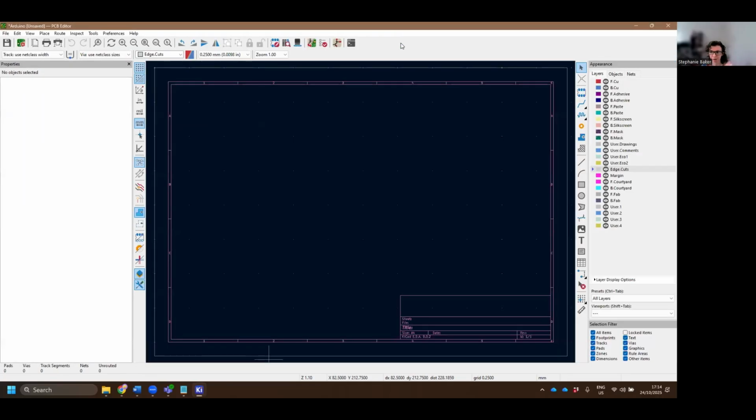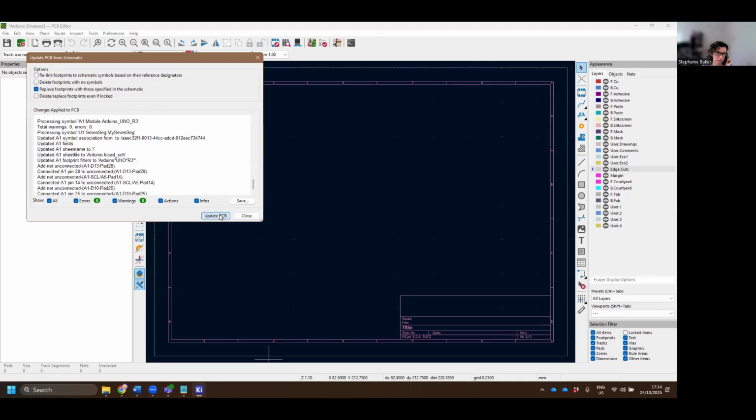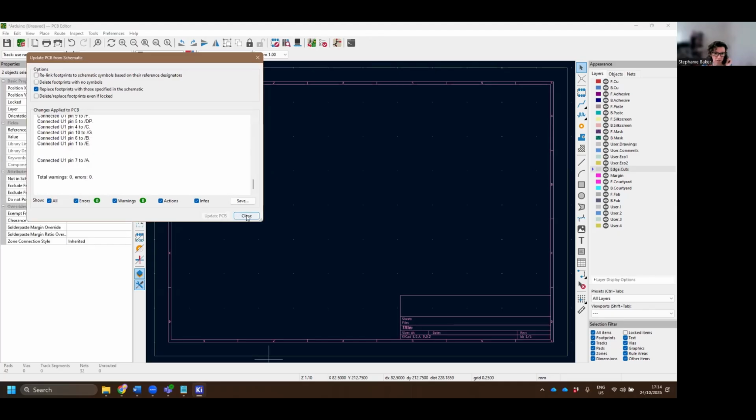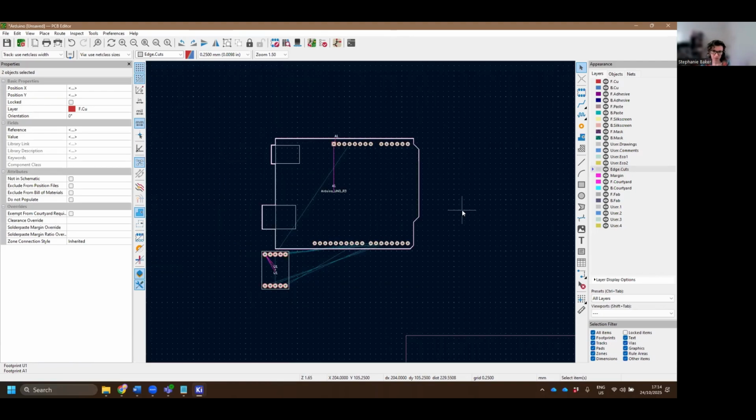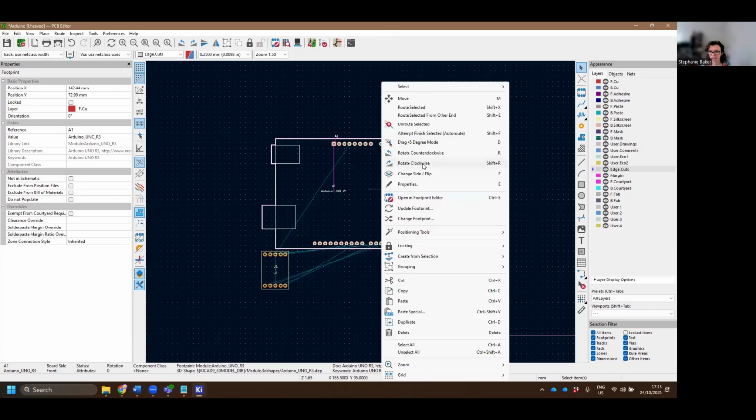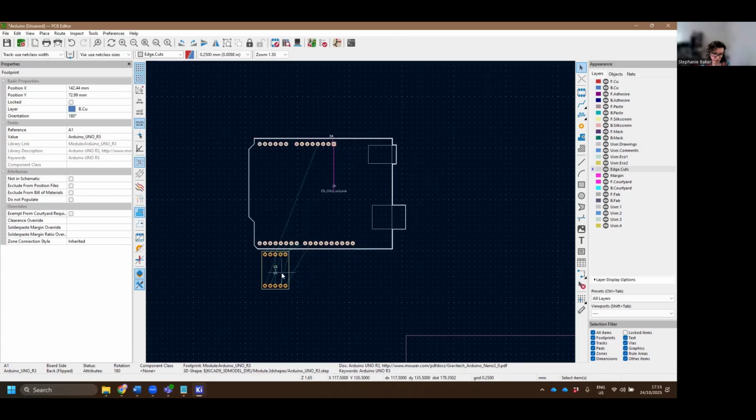Cool. All right, now we can go over to our PCB editor. We can then update our PCB from the schematic. No warnings, no errors. We can drop everything in. Now, because this is a shield and not an actual Uno, we pretty much want to flip this so that it would plug into an Uno. So it ends up having the pin out more like this shield I've got here. So, I mean, it's going to be impossible to visualize through my camera currently, but I'm just going to right-click and flip is what I'm getting at here.